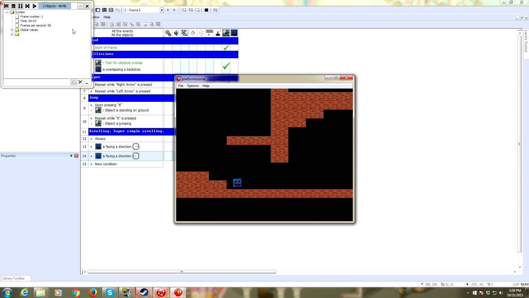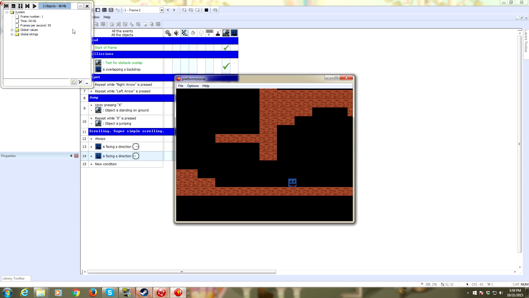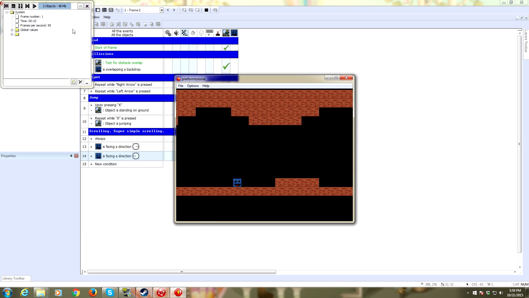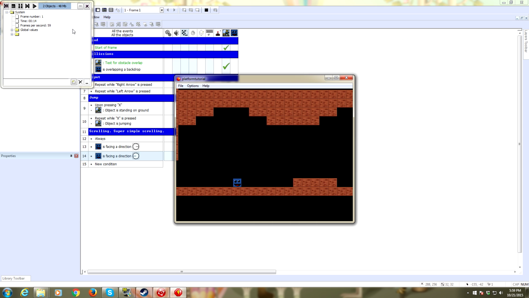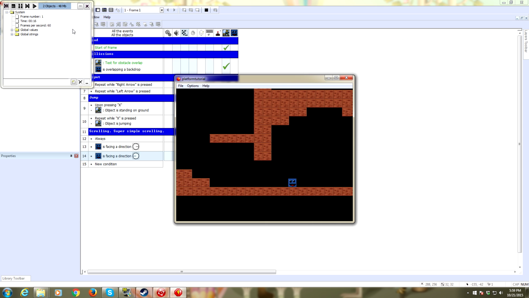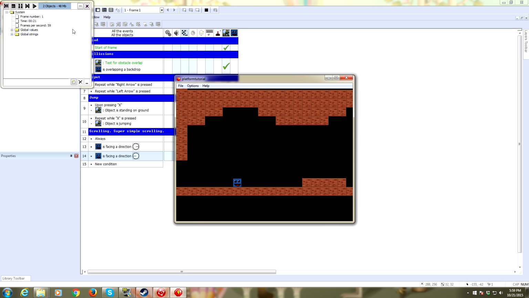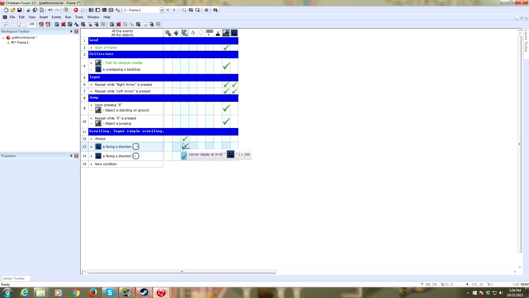Oh God, that's bad. That is terrible. Okay, so I don't really recommend doing this. This is pretty awful. That jump is really jarring. For something like this, you would probably want to have a smooth scrolling. I didn't anticipate it looking that bad. I wonder if it would be that bad if I just made it less of a jump.